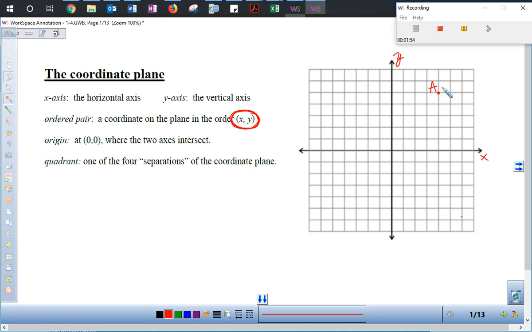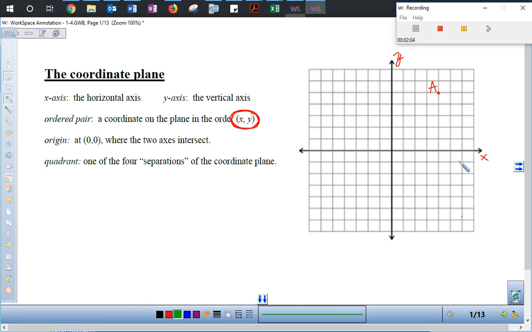And if I wanted to know what is the ordered pair, what is the coordinate of this point, I wouldn't actually at this point be able to tell you. And the reason that I wouldn't be able to tell you yet is because I don't know what the scale is. Now the scale on any coordinate plane is the most important part. For instance, you know that this is 1, 2, 3, 4 squares to the right, but we don't know that that's actually 4 because we don't have a scale to tell us what they're counting by. So before we can give the ordered pair for this point, let's give a scale for the x-axis and the y-axis.